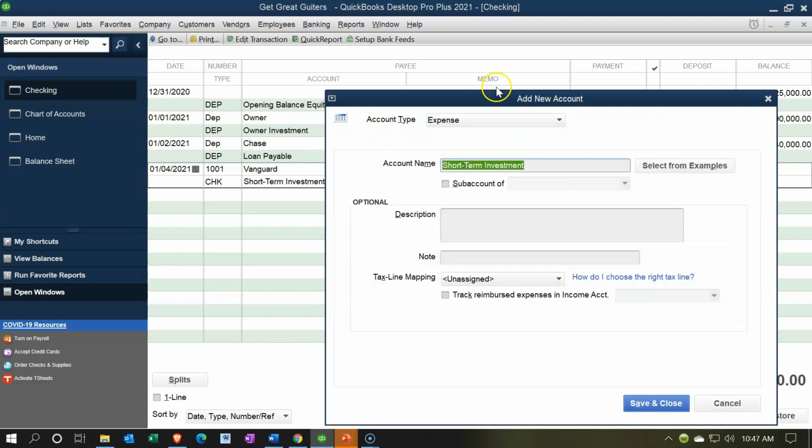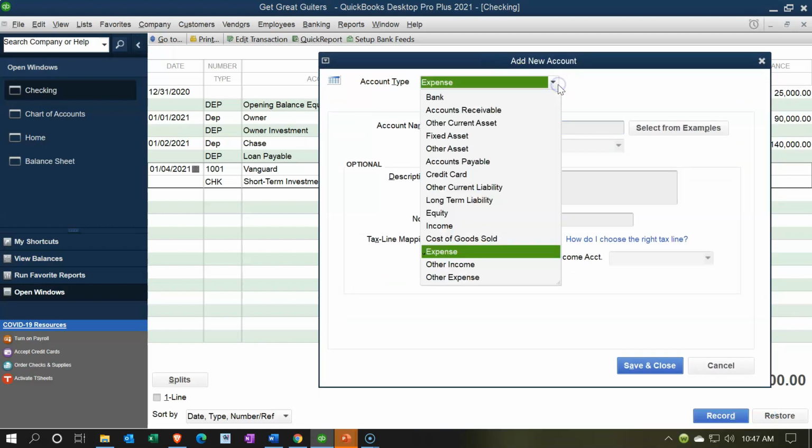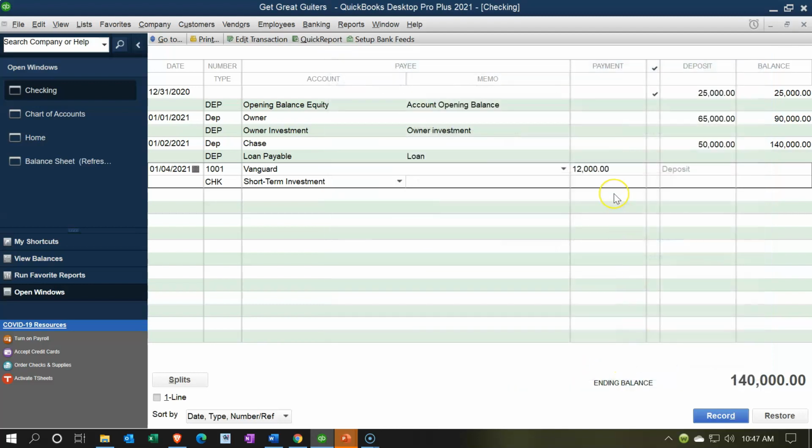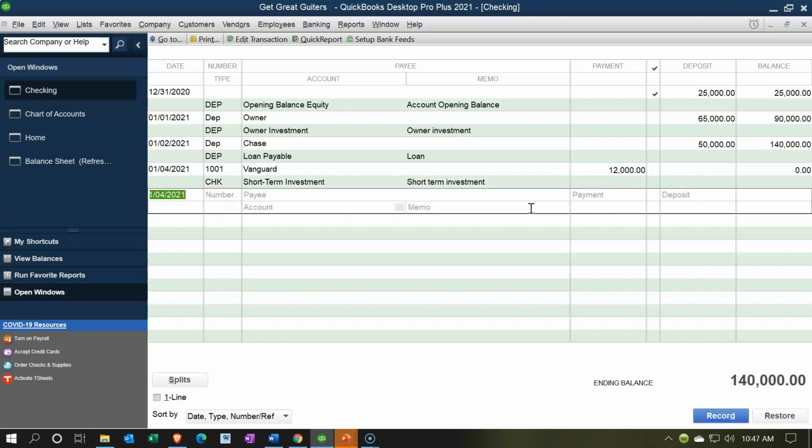The default when you're in the register will typically be the expenses, because many times when you write a check, it's going to go to the expense. So this time we're not decreasing the cash to go to the expense, but to create another asset account, which is going to be an other current asset account. That's all we need. It's not a sub account or anything like that. No opening balance. And then we're going to say save, and there we have it. And then you could say this is for short-term investments. All right, that we're going to put in there, and tab, and there we have it.